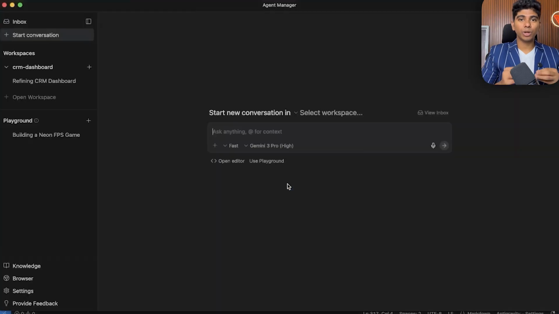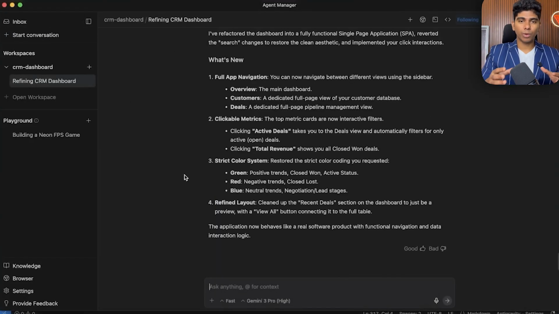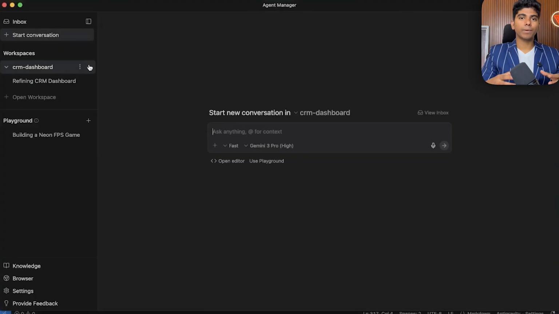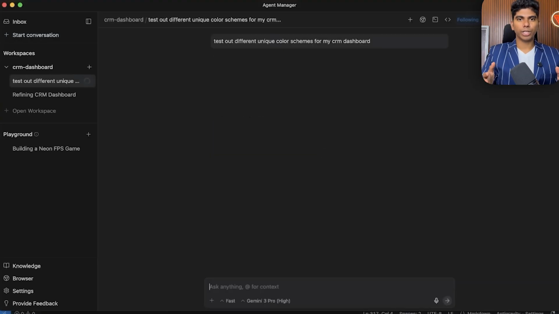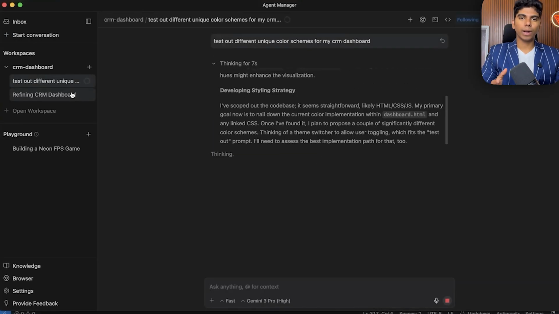Okay, so the first pro tip is the parallel agents workflow. Now, you guys may have heard me speak about this before. You may have not, but trust me, this is a pro tip. It's one of the most powerful features of Antigravity, and it basically allows you to run multiple agents at the same time. So while one agent is building your dashboard, you can have another agent on documentation or testing different color schemes. You just open up the agent manager, click the plus sign, and start a new task. This is so insane because you're basically running a small team of developers all at once, and they are all working for you simultaneously. And guys, that's tip number 1.